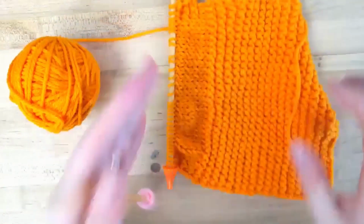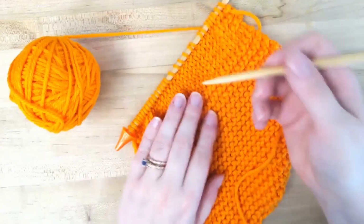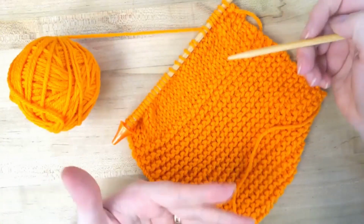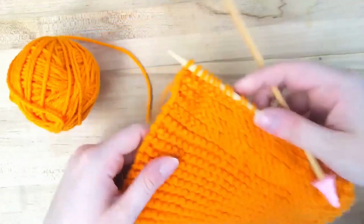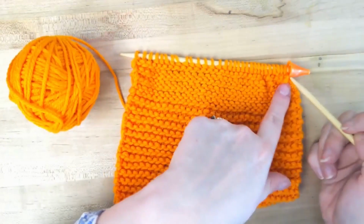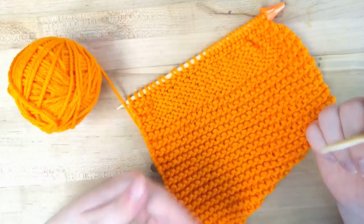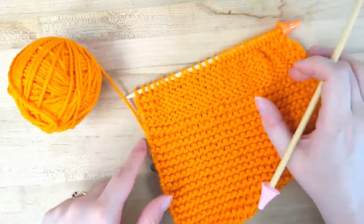And a way to remember, if you were to put it down for a little bit and come back to it, if this side is showing, this is the right side of your fabric, and that is the side that you will be knitting on. If you happen to be working from this side, so your yarn would be over here, this is the wrong side of your fabric, and you would be purling into that, plus your 3 knit stitches on each side to get that border.